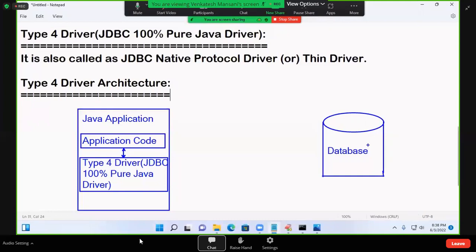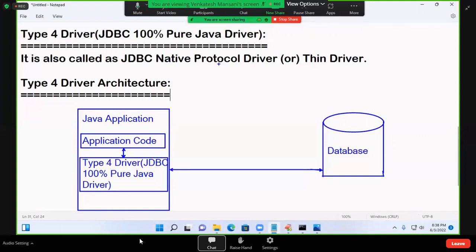It converts Java calls into ODBC calls. Type 2 driver converts into native calls. Type 3 driver passes the instruction to the middleware system. But type 4 driver doesn't do anything, it communicates directly with the database. In between, no other things.